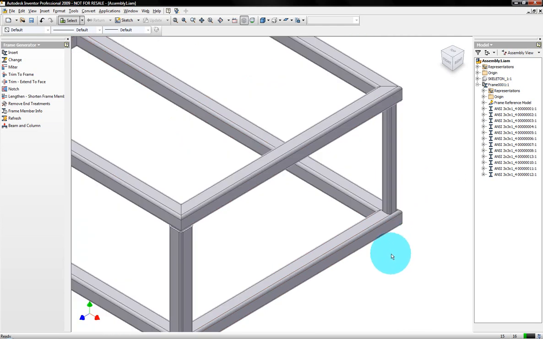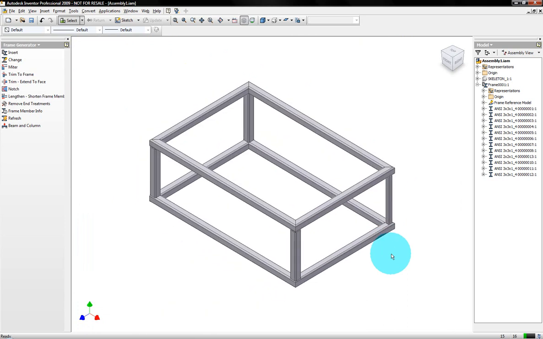So as you can see, we just take a skeleton file, we get it the shape of the frame that we want to create, we bring and place that skeleton file into an assembly, we save the assembly, go into the frame generator environment, start inserting our parts where they need to be. We can offset those, we can change the orientation if they're outside or inside or with an offset of a set dimension, get those where we want, apply the end treatments, and we have our frame.